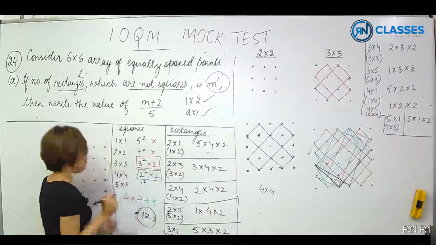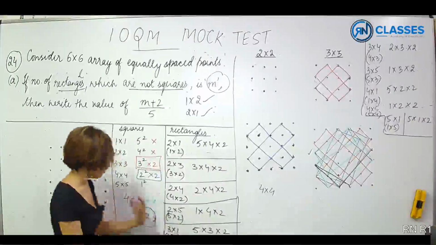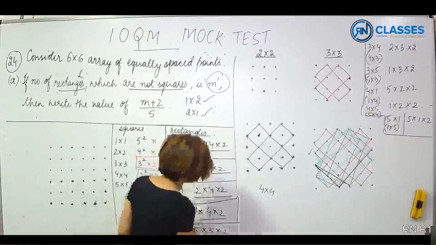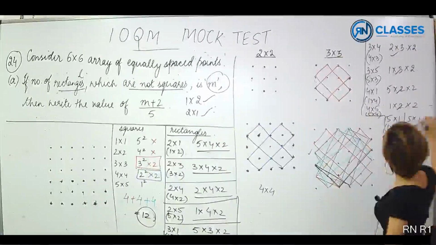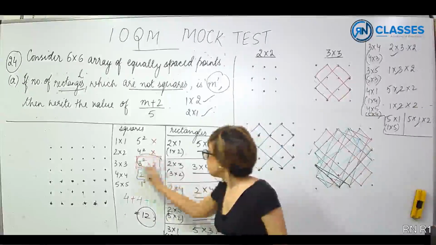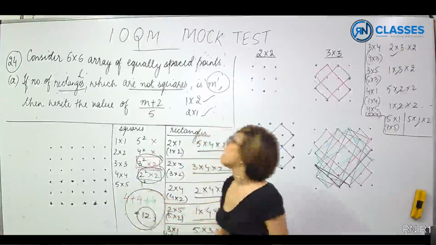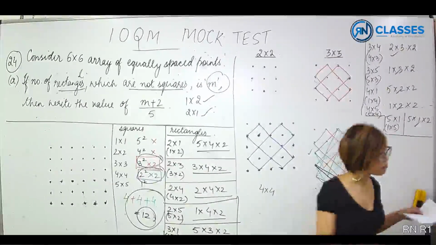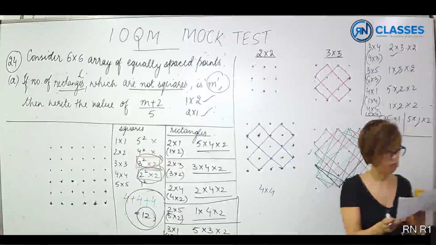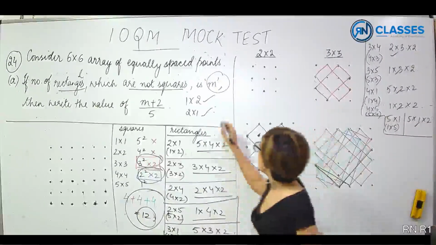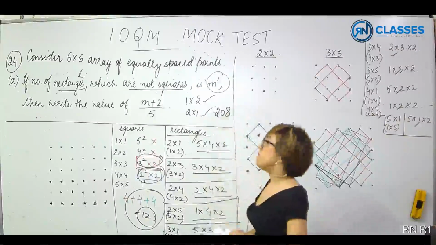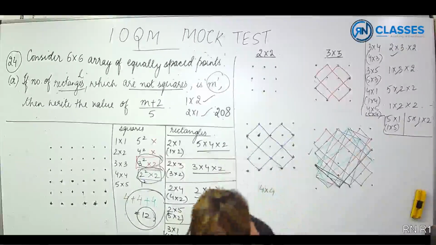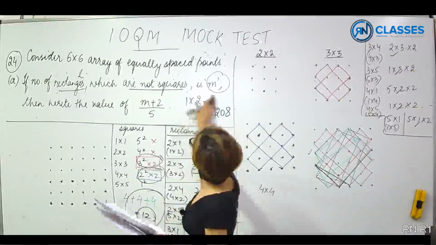Right? So I got from which was only 1, 5 into 5 square, I got 12 more. So in total, how many? This plus this plus this plus this, this, and this one, and this one. If you add them up, they will turn out to be 208. Right? Yes. They will turn out to be 208. Right? Obviously, m is that you need to find m plus 2 divided by 5. It will turn out to be 42. The correct answer is 42.